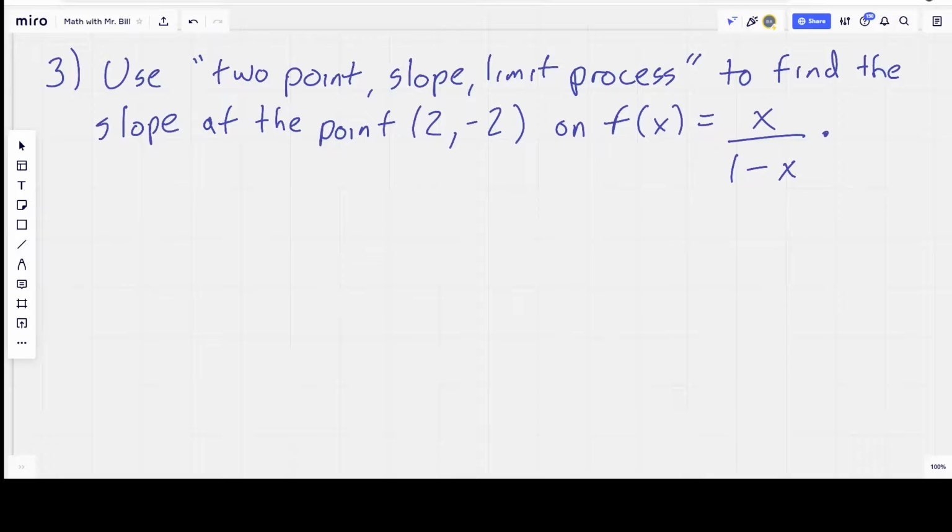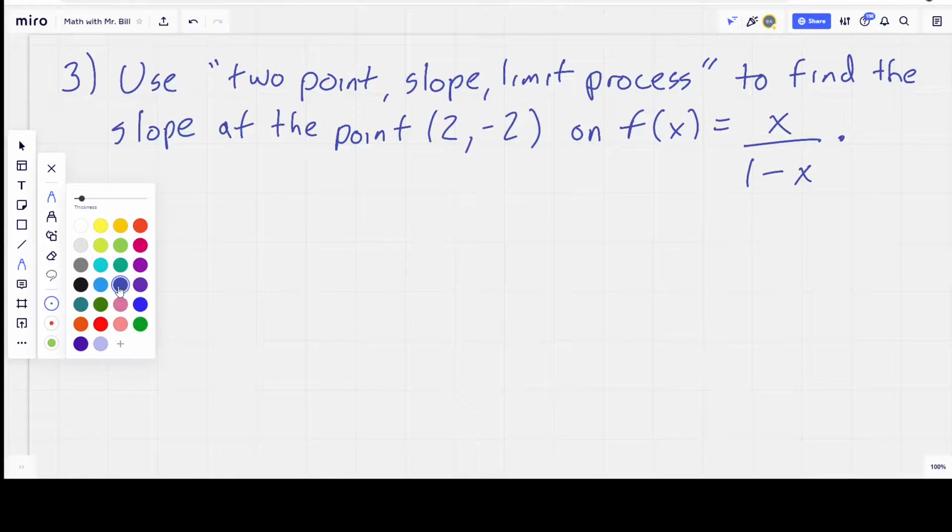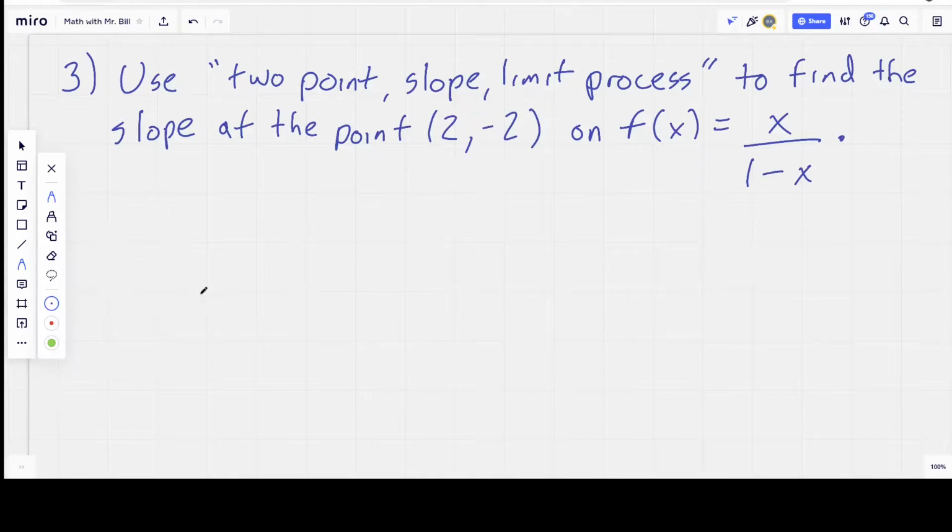So to find the slope at a particular point, there's all the derivative rules, of course, but before that, we have to know the definition of the derivative. And so what we do when we do this is we have a particular point here. This point here, (2, -2), that's our particular point. And then we've got to come up with a generic point that we're going to bring closer and closer to the point (2, -2), and then take the limit of that getting closerness and then find the actual slope.